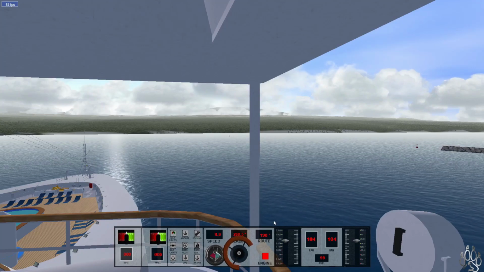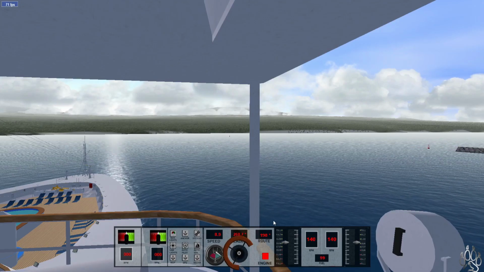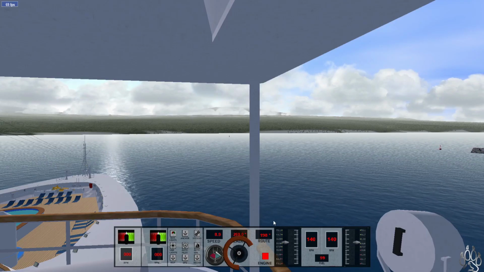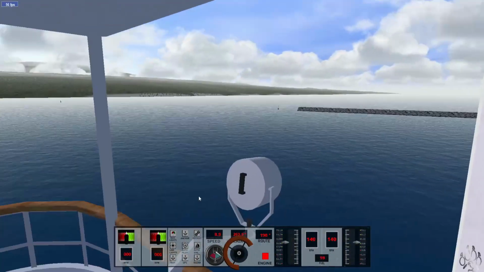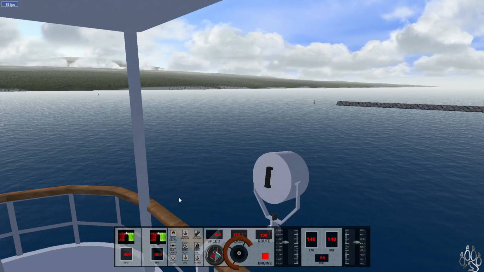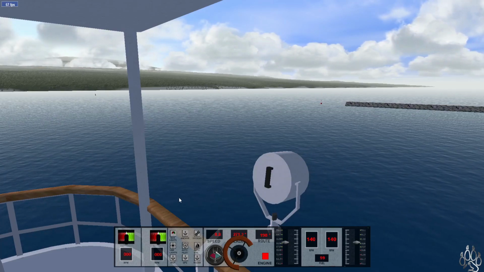Alright, we're gonna kick it. I'm actually gonna bring down the speed just for this turn. I'm gonna go around. I don't think we're gonna need the thrusters. Yeah, should turn just fine. As we go through the beautiful water deterrent system.